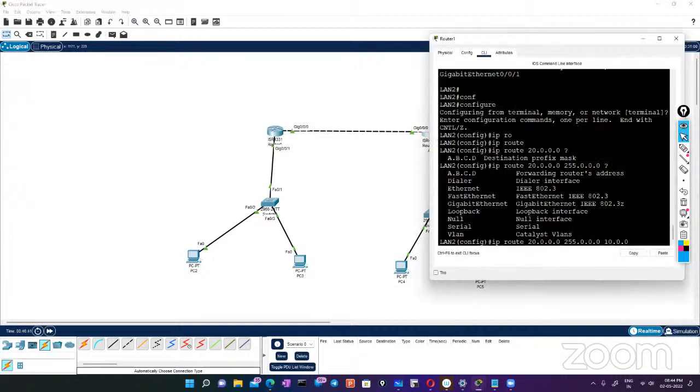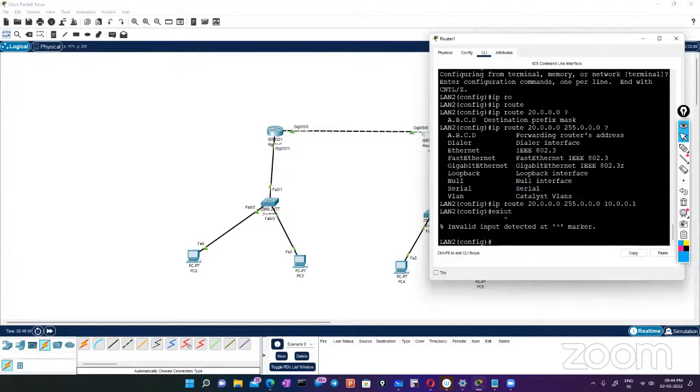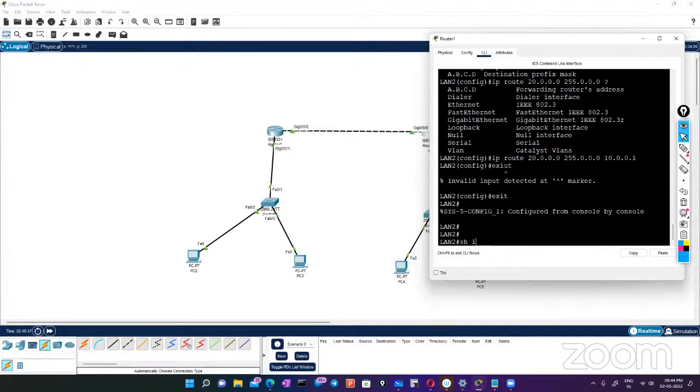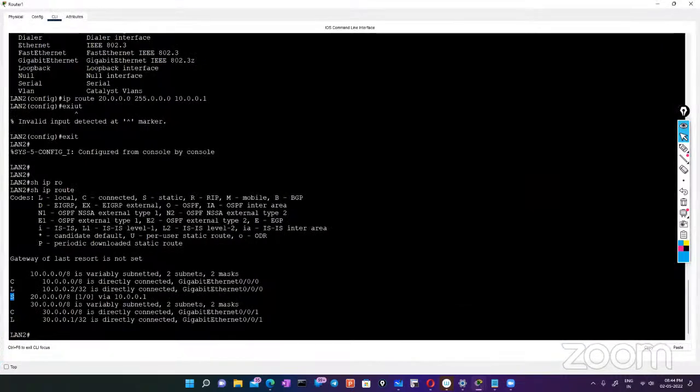So I'm going to give 10.0.0.1. Let me go back and check the routing table again. S stands for static; we should know about this terminology. L stands for local, S stands for static, or R for RIP.